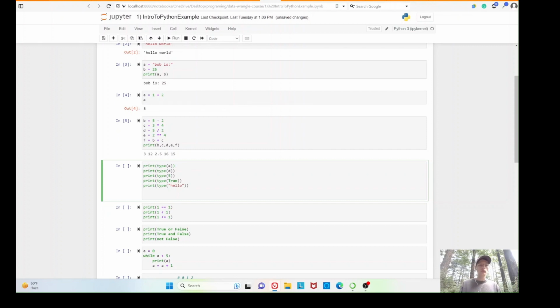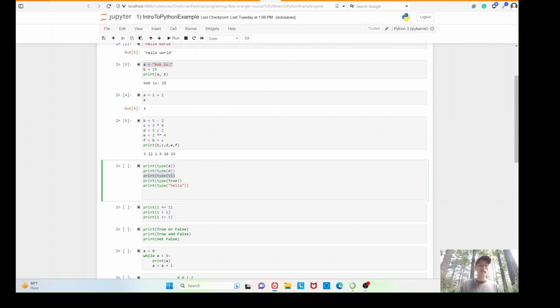So A should be, as we defined up here, a number or an integer, because that's how we defined it up here. Notice first we defined A as a string here, but then we redefined it to be a number. We overwrote A's value. Then D here should be a floating point number.